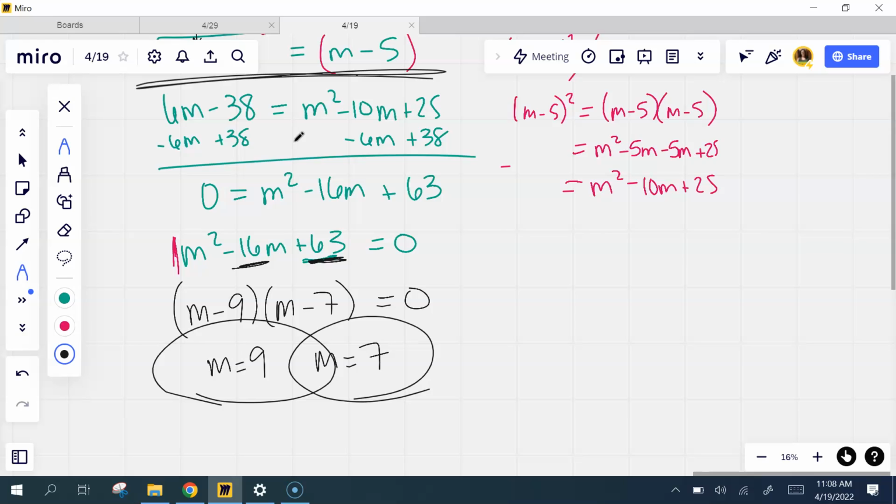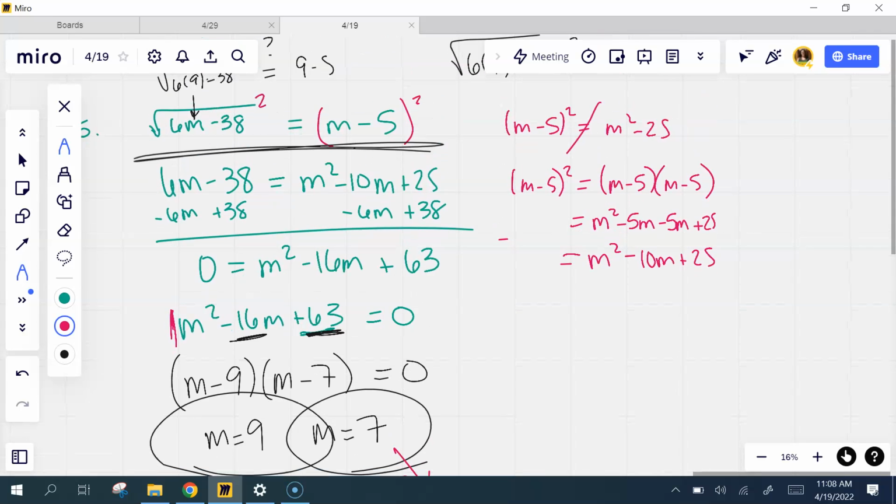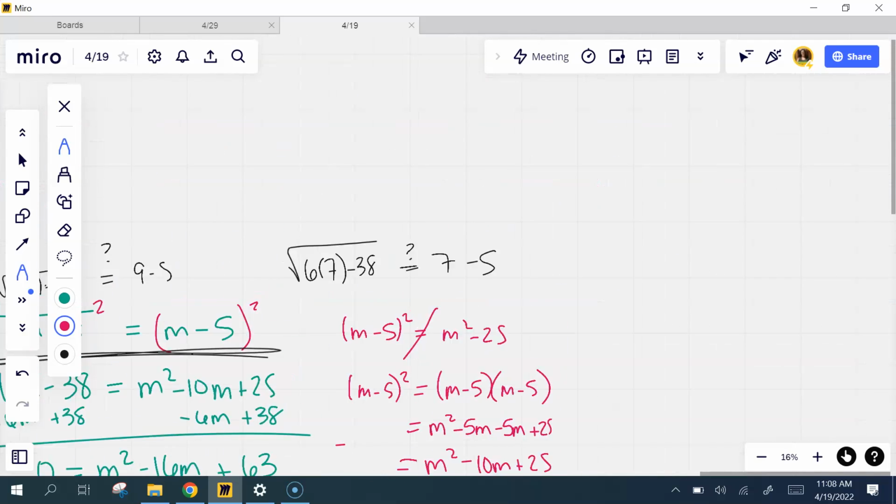But if you get to the point where it doesn't work, you would say, okay, mark it. You would just say this one is extraneous, but you'd still need to show it. Does that make sense? Let's do at least one more. I want to look at number 18 with you, and then I'll be done.